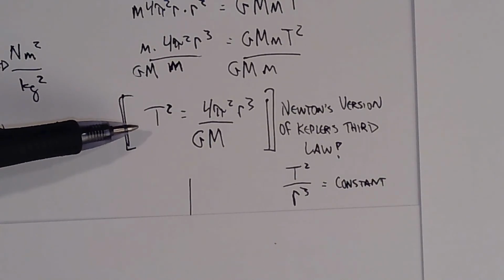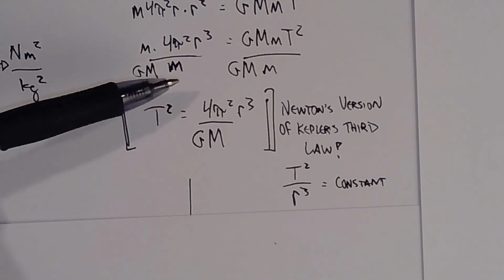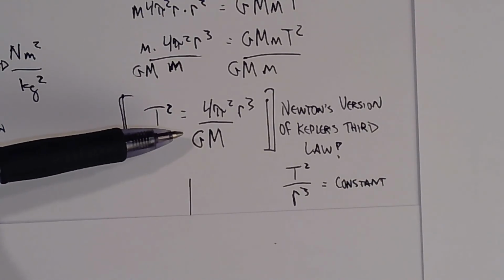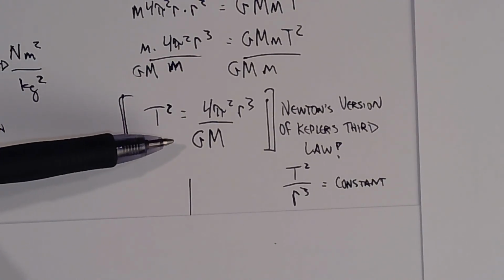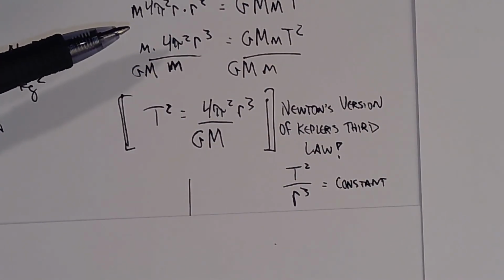Why would we use this equation instead? Well, if you notice, in the process of carrying this derivation out, we lost little m. So if for some reason you don't know or don't need to know the mass of your satellite, now again, that could be a moon orbiting the planet, that could be a planet orbiting the sun, whatever the orbiting object is, that mass doesn't show up here anymore. So we don't need it. We're not given it. That also means we're just focusing on a one-body system. Well, two bodies technically, because it's the central mass and the mass orbiting it, but we don't need to compare two objects orbiting a central mass, which was one of the defining characteristics of Kepler's third law.